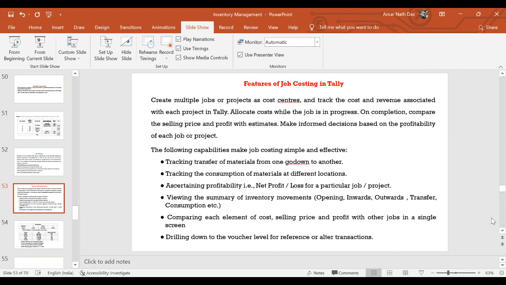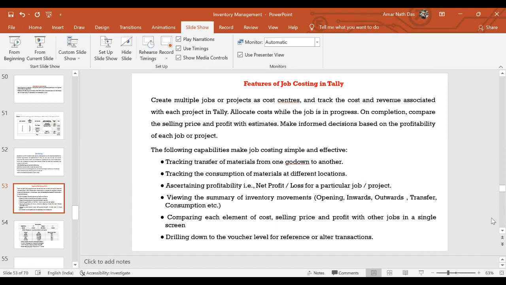Consumption, it also tracks the consumption level of each and every godown, and consumption level is associated with your job or project, not godown. So transferring items from a godown is a separate matter. Consumption of items is a separate matter, and it is taken into account on the basis of each and every job or project.